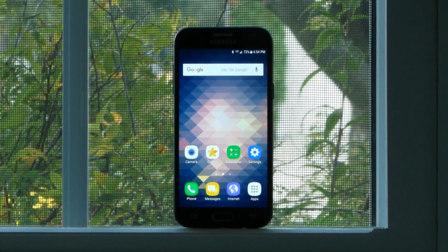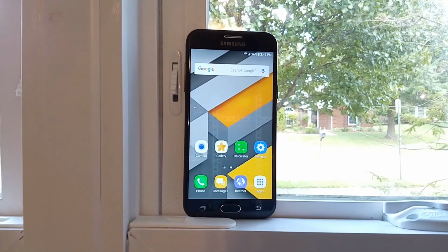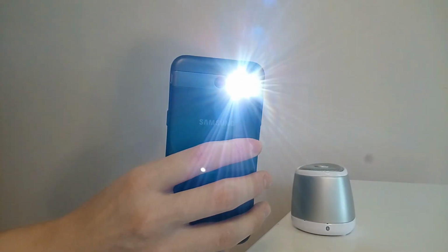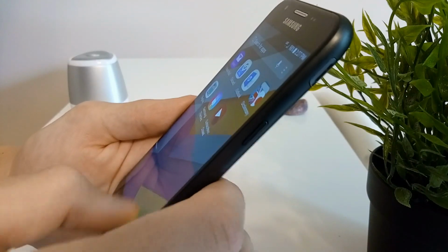This is the best budget phone Samsung has ever made, and in my opinion, this is the best budget smartphone, period. This is the Galaxy J3 Luna Pro. It costs $80, has a great screen, a sleek design, snappy performance, and a great camera. Oh, and it won't explode. So let's get into it.